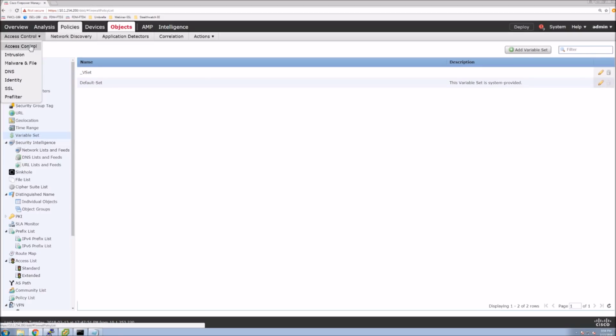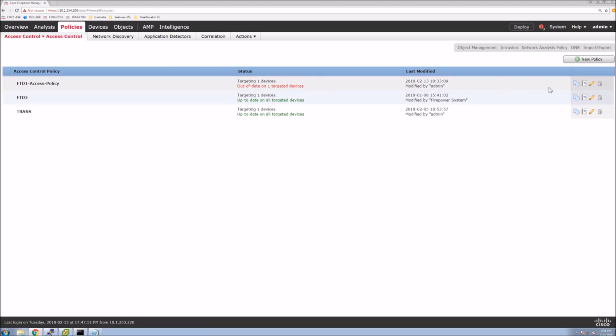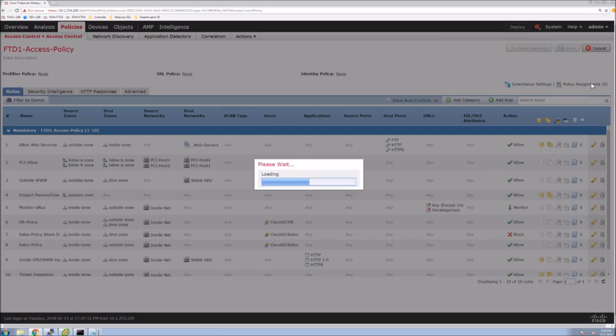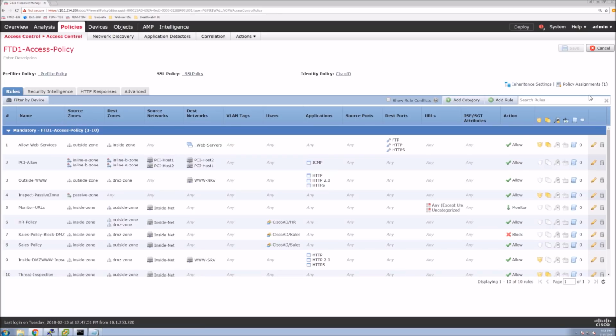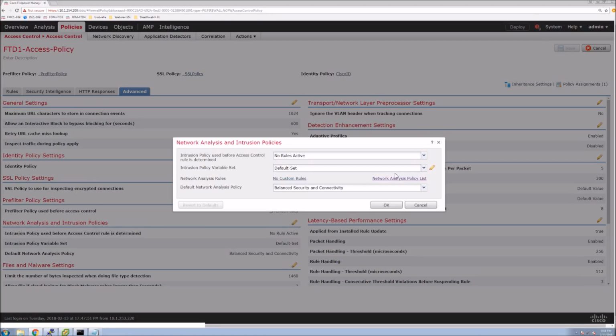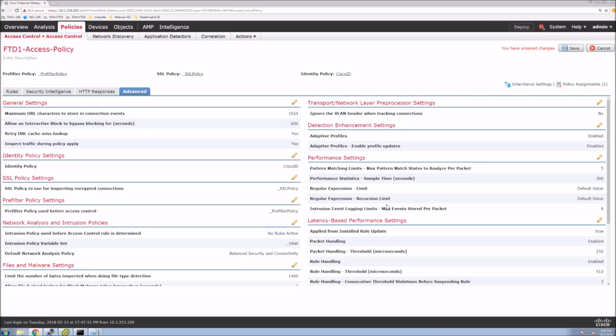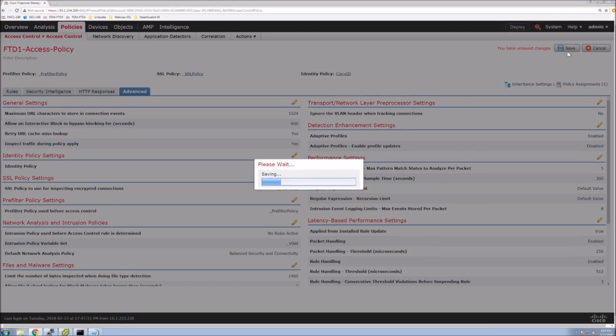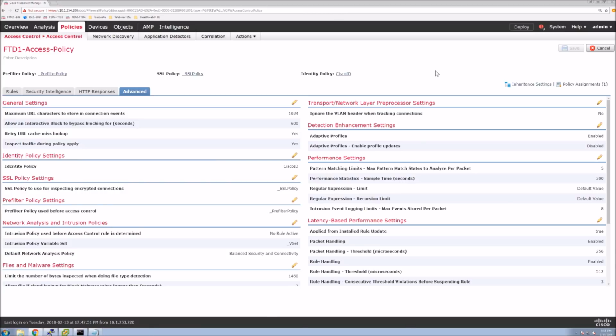Now, we still have to assign it, right? If it's the default, well, it's already assigned. In this case, we did modify or create a new one, and we need to assign it. So again, we go to advanced. If we weren't sure what advanced stuff or the meaning of these things in advanced is, we go to online help, as we showed you earlier. Or we just quickly come in here because we know we want to change the default set. We edit this, and we get a drop-down box, and now we can see that list that we just created. We select OK, and we can save. Okay, remember, until you save and deploy, many things don't work, right?